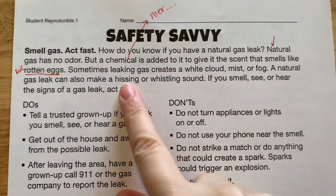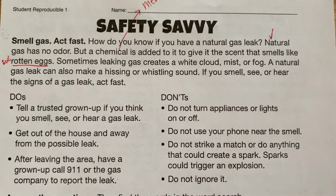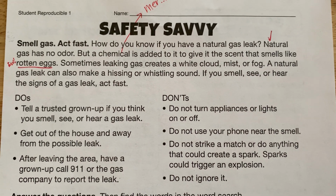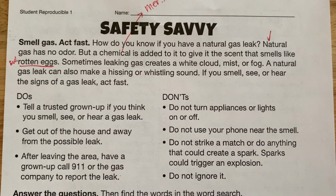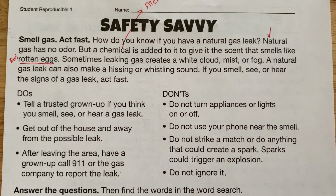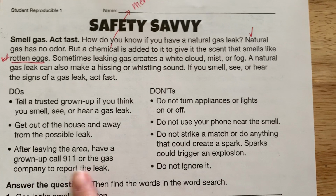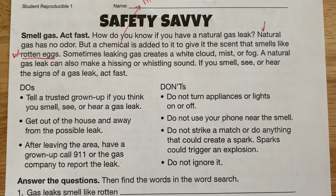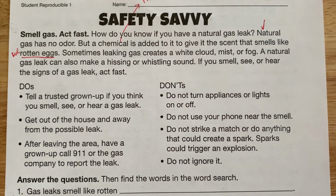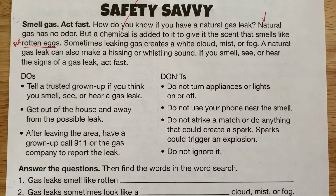Here we go. Sometimes leaking gas creates a white cloud, mist, or fog. A natural gas leak can also make a hissing or whistling sound. If you see, smell, or hear the signs of a gas leak, act fast. Do tell a trusted grown-up if you think you smell, see, or hear a gas leak. Do get out of the house and away from the possible leak.